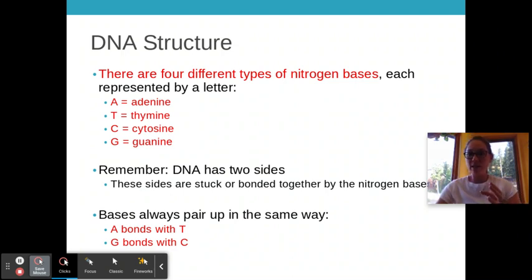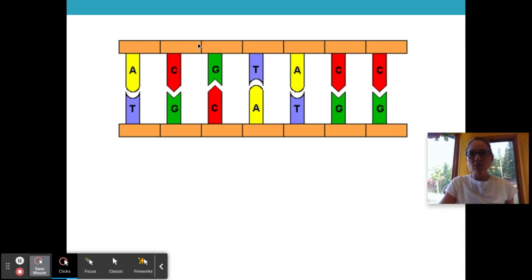Besides having to know the 4 nitrogen bases, you need to know how they pair up, because they are always going to bond in the same way. Adenine is always going to bond with thymine. Guanine is always going to bond with cytosine. And it's never going to change. And so it kind of looks a little bit like this. The orange squares represent the backbone, which would be alternating phosphate, sugar, phosphate, sugar, phosphate, sugar. And then you would also have adenine, and these are your nitrogen bases that make up your rungs. So we can see adenine binds with thymine. Cytosine binds with guanine to make the rungs of our DNA ladder.